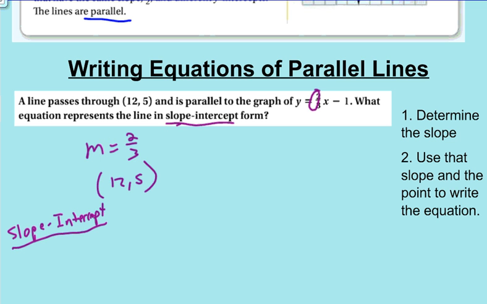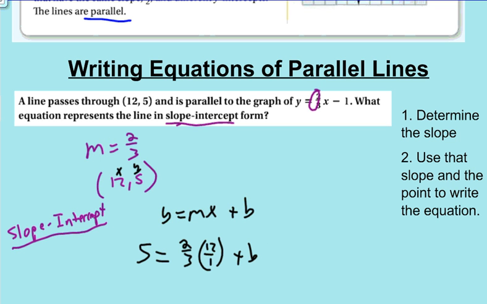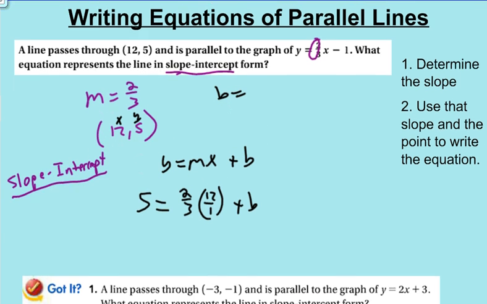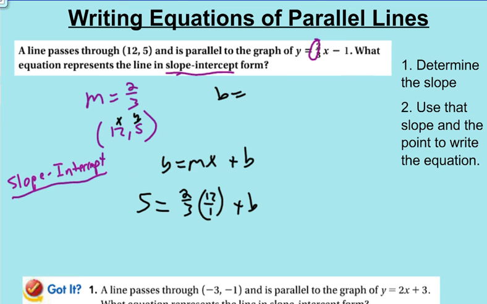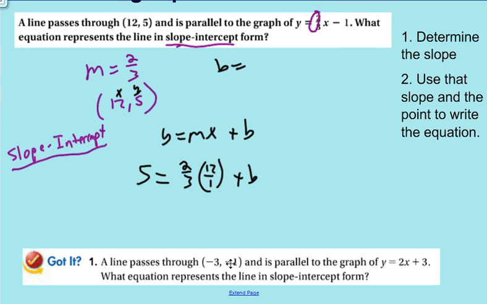So we've got y equals mx plus b, where the b is the y-intercept, that's what we're actually trying to find. The m is the slope, we have that, and the x and y are an x and y coordinate, which we have. We have the m, we have an x, and we have a y. So let's plug those all in. For that y, we're going to plug in 5. For the m, we're going to plug in 2/3. For that x, we're going to plug in 12. And I'm going to write that as 12 over 1 right away because we're multiplying fractions. And then we have plus b, and we want to solve for b. We have the m, we've got to figure out the b. Alright, so to solve for that, I'll slide this down a little bit farther so we have more room.